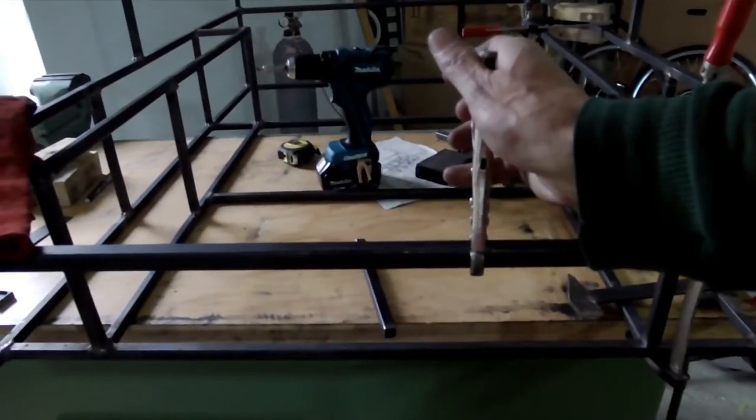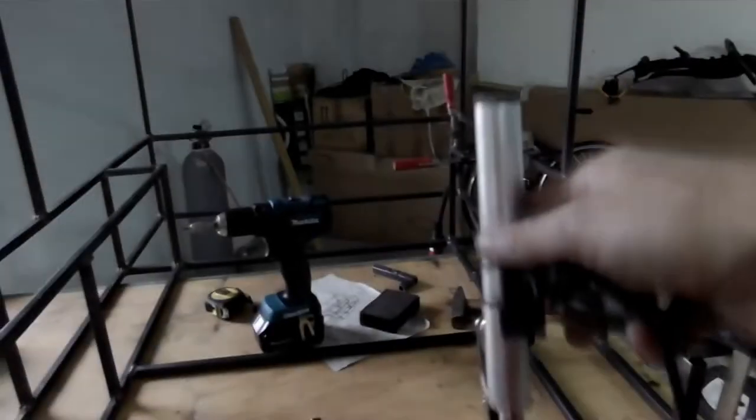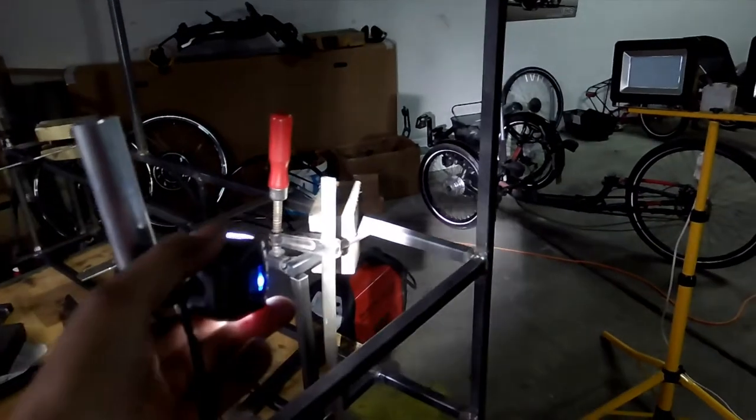A gift from my stepfather a long time ago. Ta-da! Attached. Ta-da! We've got lights. Aziz, lights! And voila!